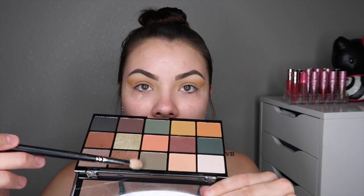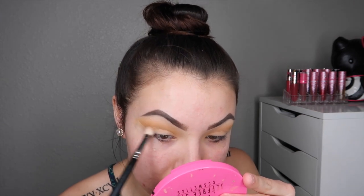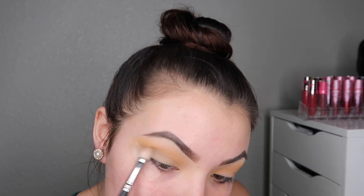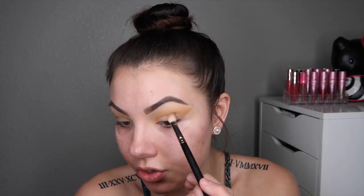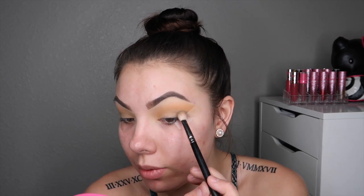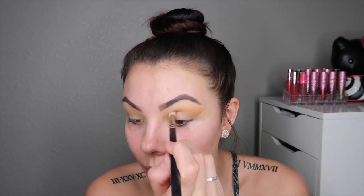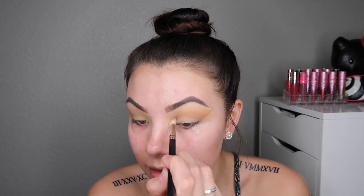Okay, now let's dig into these greens. I think I'm gonna first go into this green right here and just put that in the crease. I'm not sure how dark this is gonna be, so let's see. Okay, it's not too dark, but it will give a good transition for the darker greens. I do like this color, I just wish it was a little bit more opaque and maybe a little bit deeper because it's starting to look a little muddy with the yellow background, but we'll work with it. It'll be fine in the end.